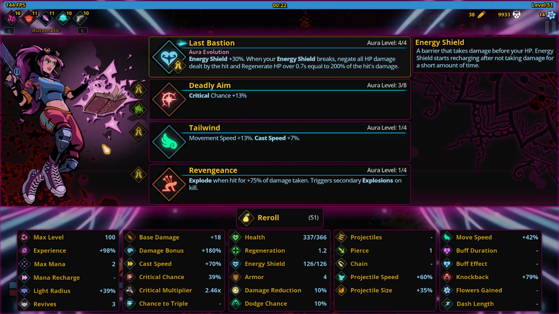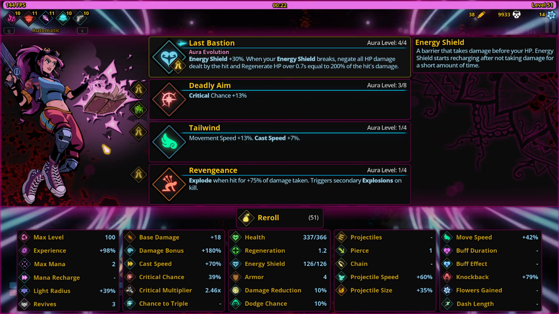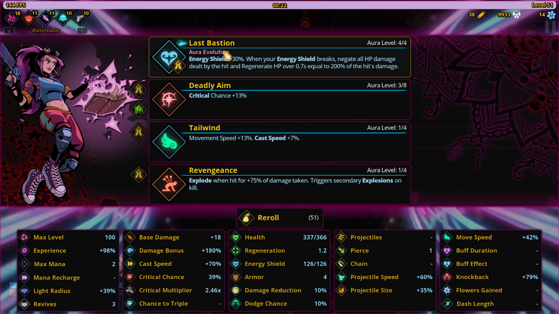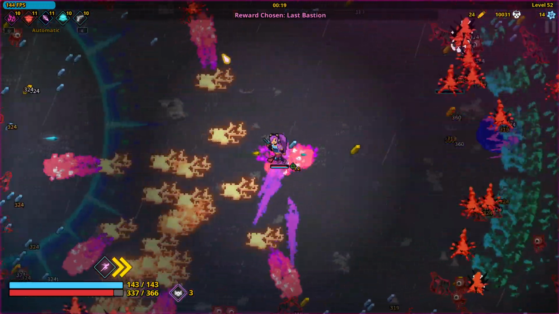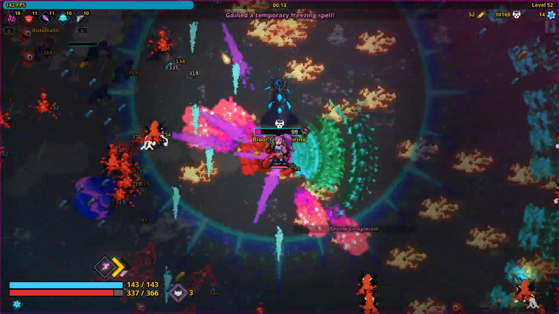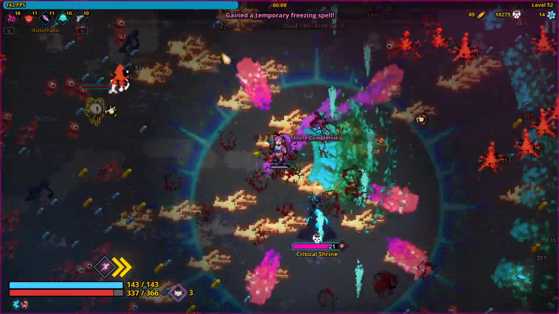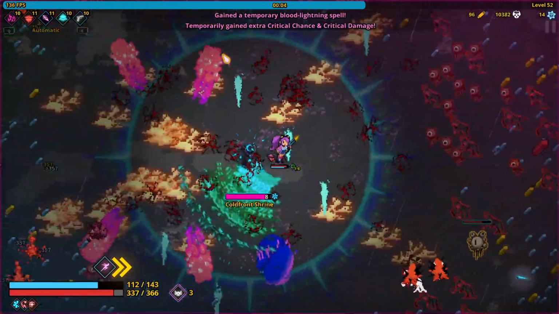Energy shield plus 30% when your energy shield breaks. Negate all HP damage dealt by the hit and regenerate HP over 0.7 seconds equal to 200% of this. Okay. All I heard was a lot of survivability. That's how I'm reading that. Which, it could be incorrect. That does tend to happen with my presumptions about games and their mechanics therein.